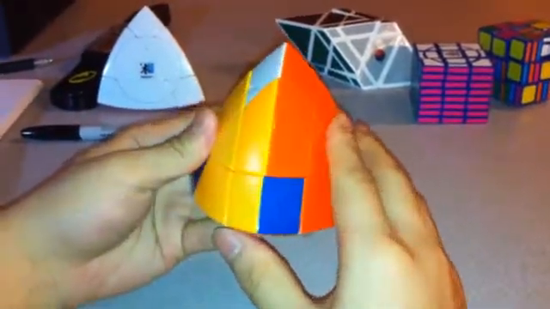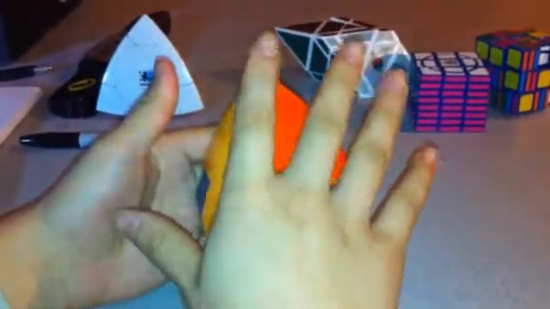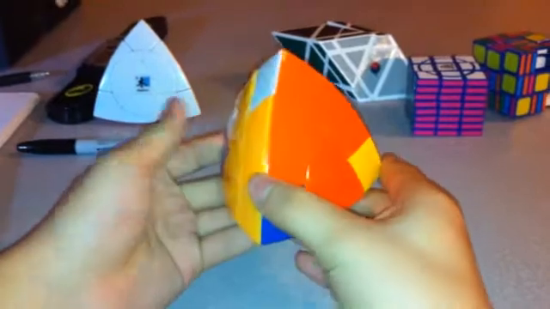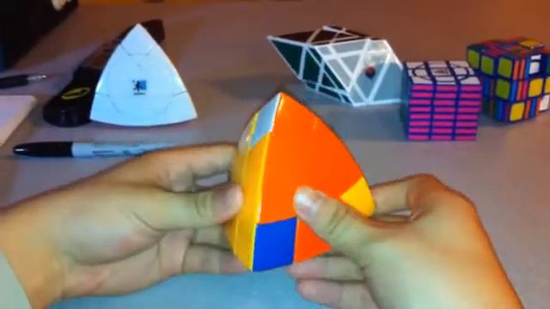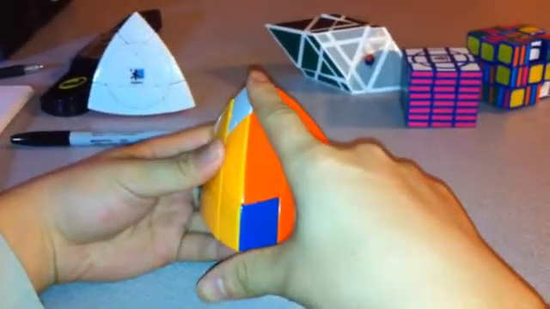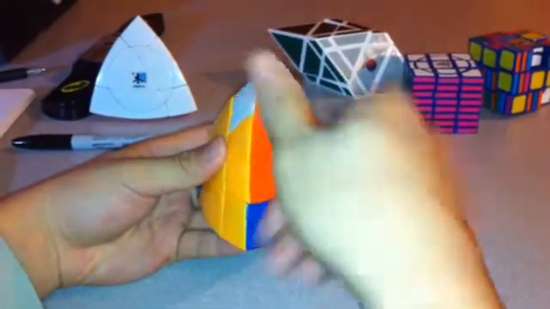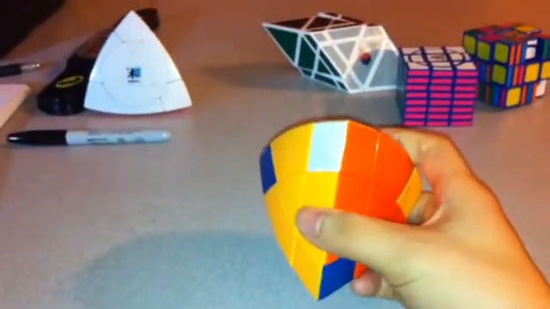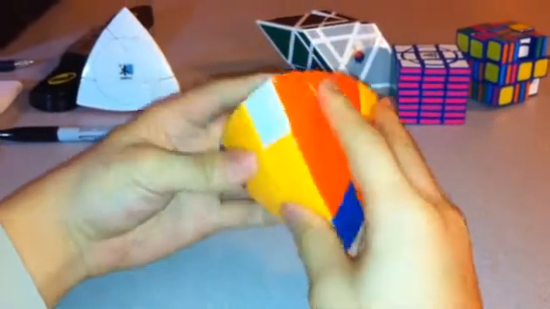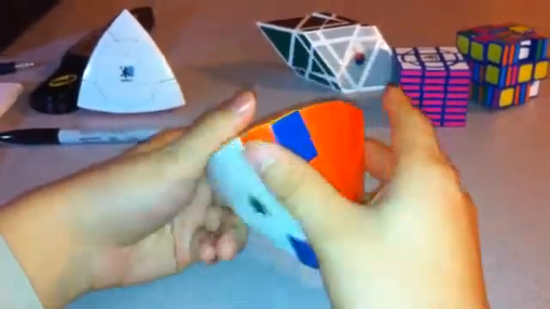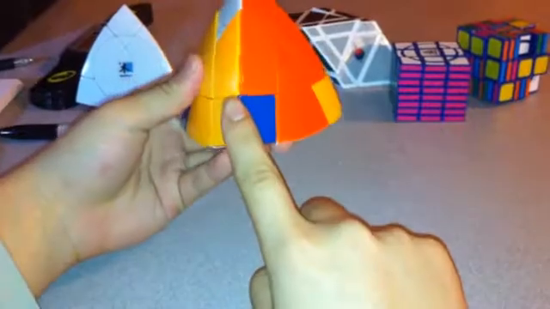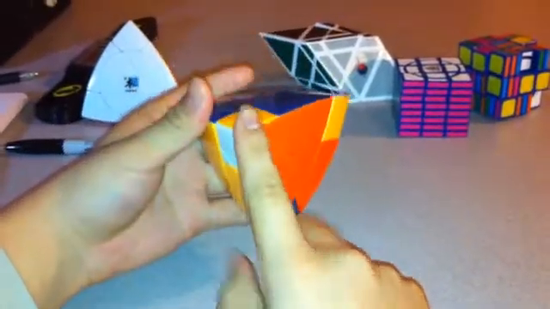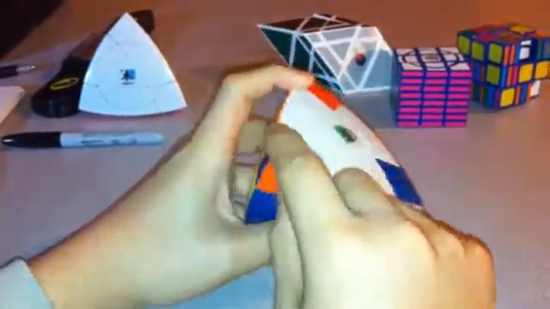So what my algorithm does is it always starts out facing this way with this edge here and two corners out in the back here. And the piece here is going to swap with this piece. So these two are going to flip and these two are going to flip. That's why all four of them has to be mixed up. Now this one has to come over here. And if I swap this one with this, this one will have to swap with this. This one will come here and this one will come here.